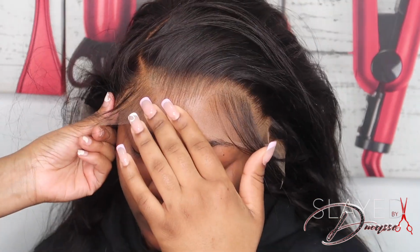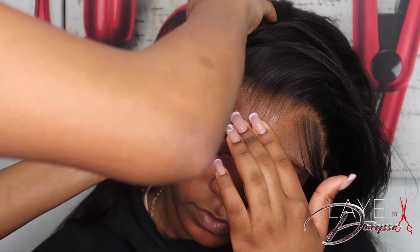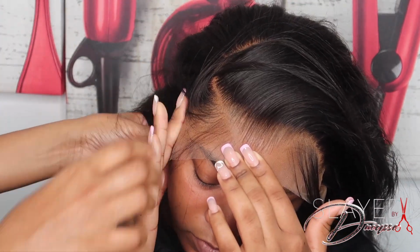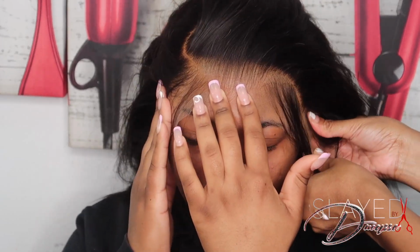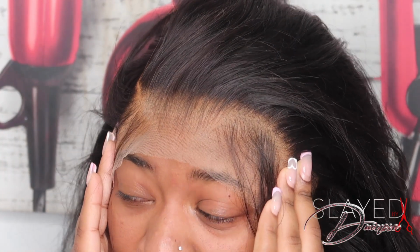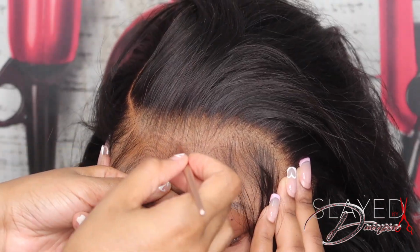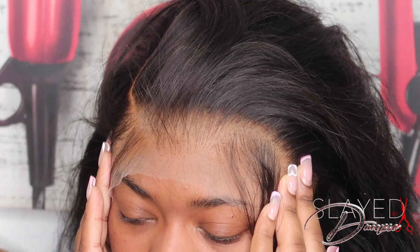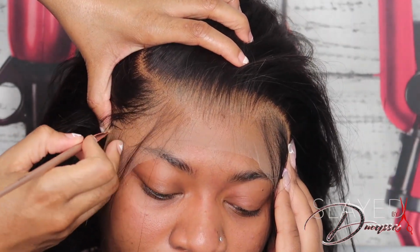This is what the wig looks like on my client's head. As you guys can see, I pulled the wig up on my client's forehead because the wig is a little over plucked. So I will be cutting off some of the lace and hairs that isn't needed. As you guys can see, when I'm placing the dotted line, I place it exactly where I'm going to cut the lace. So all the hairs that I won't be using will be cut off.